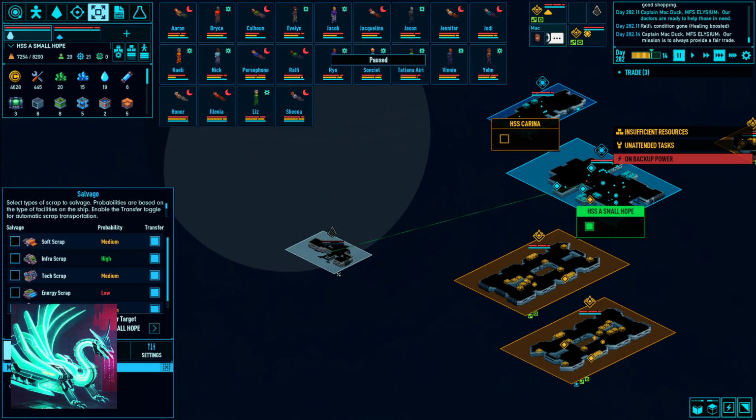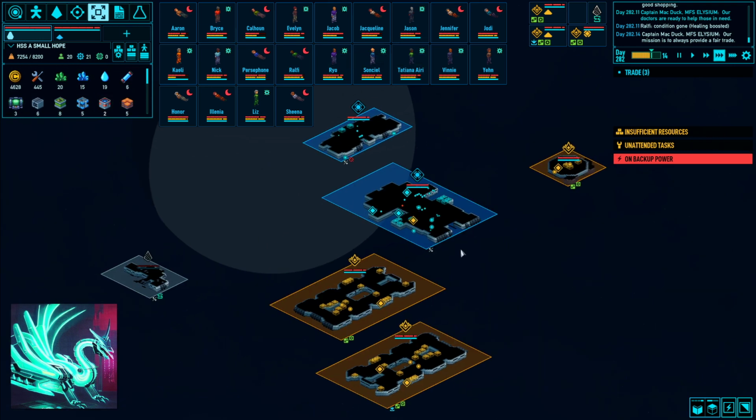What's going on over here? I think we should get some energy scrap. And I think we also might want to get a hull scrap, because we do have some base metal now, so we don't necessarily have to, but I think it'd be a good idea, because we're out of hull scrap completely right now.